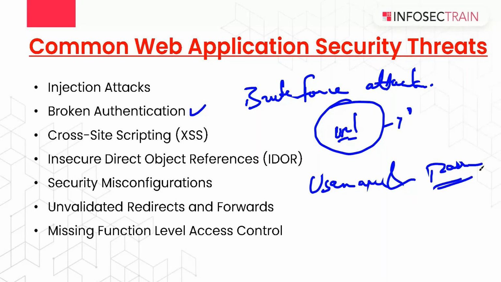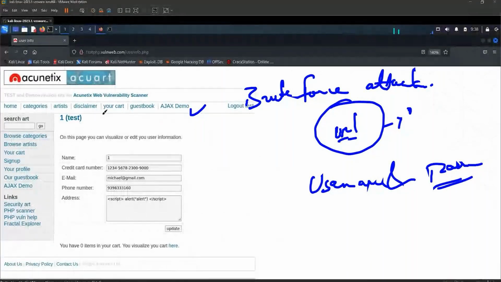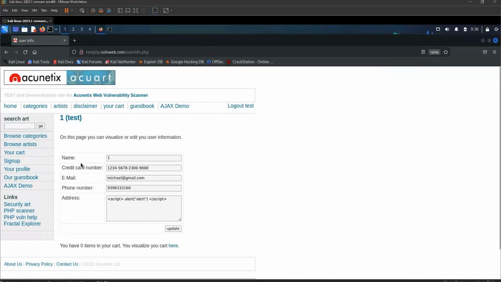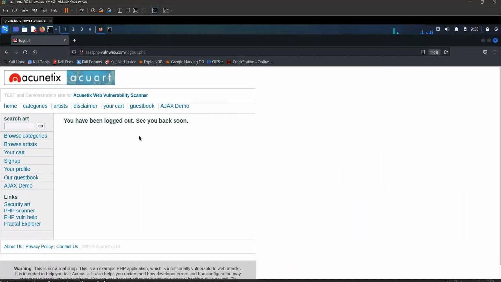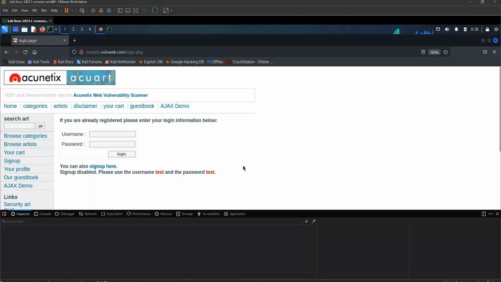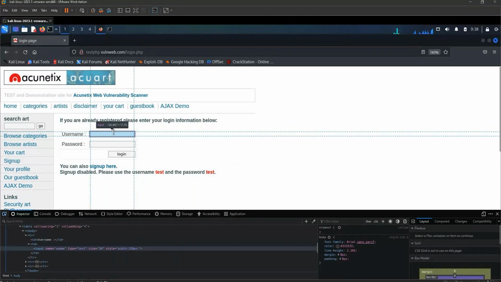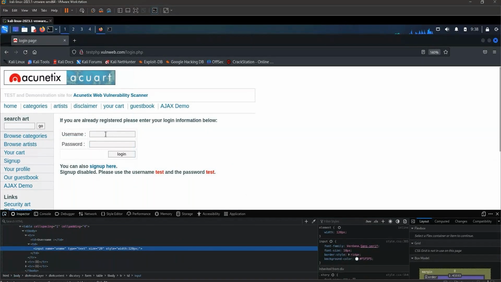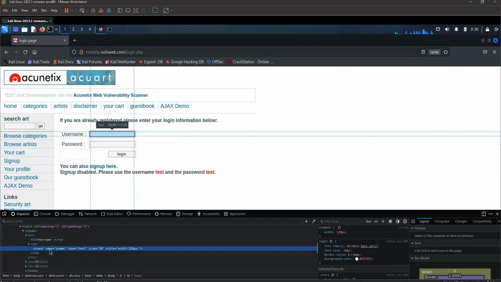If I click on sign up, logout test first, sign up. Now, if I open my developer options and hover over this username, inside this we have name equals username, type equals text, size equals this, style equals this.